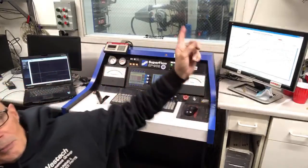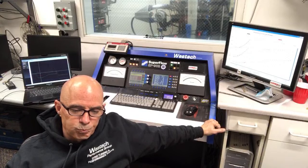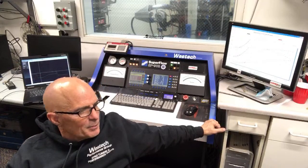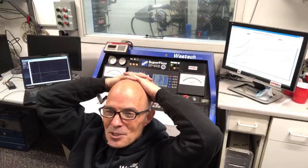Any 3800 surprises? Well, the PCV setup. What else did we find? I actually am growing to like this motor. The longer they last and the more they cooperate, the more that I like them. And E85 helps with those blower motors a lot. The thing I don't like about this one is it's all dirty. I wish I would have steam cleaned it before I put it up here. I like the fact that when we took the pan off, it has a windage tree on it.